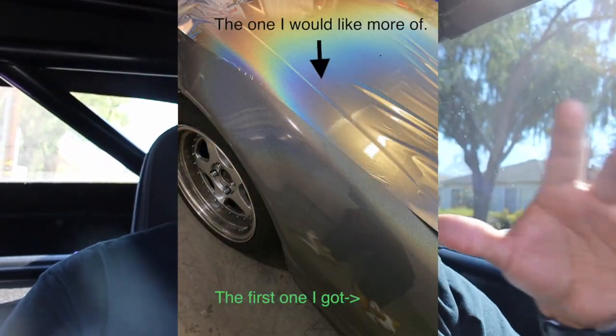The original wrap was really, really gray. I'll insert a picture so you can see the difference — the new one is a lot more vibrant than the original. It's a bit annoying to get a sample and expect one thing and receive another. I loved the idea of the slightly darker, Nardo gray-like color, but I really do love how the vibrant one turned out. I can't wait to see it all pieced together.